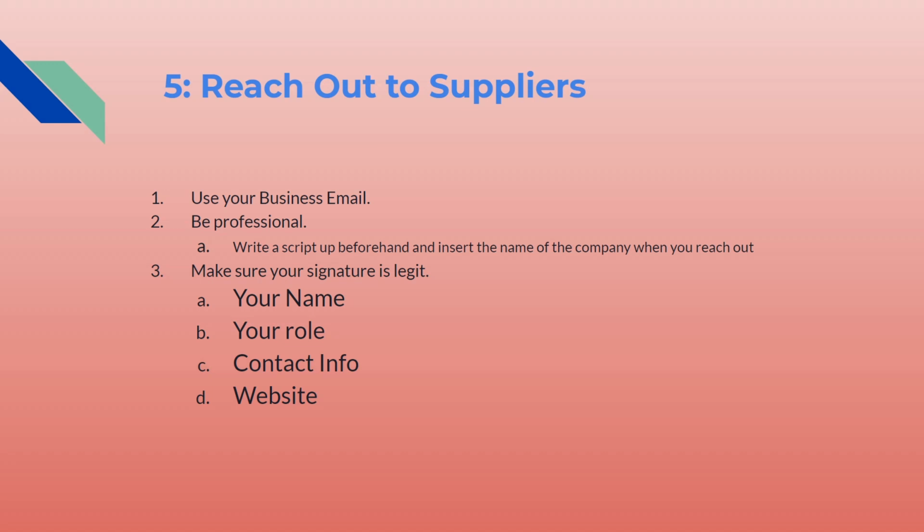A lot of people will leave their email out because they'll just assume, well, so and so has the email because I sent them an email, but it's not always the case. So make sure you have your email in there. And if you have your website, put your website in there too. That way, if they need to screen you, they can screen you right from the email. Just go to your website and say, okay, at least they have a real website.